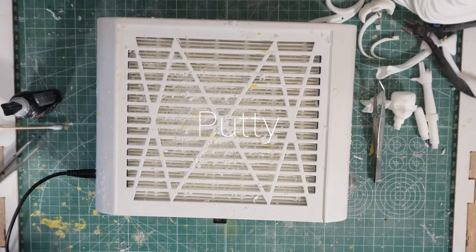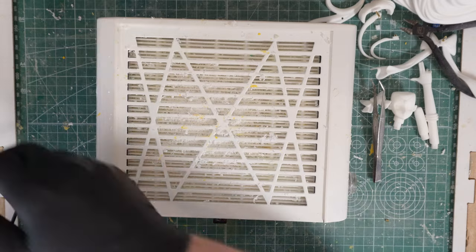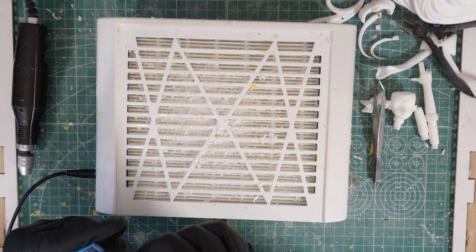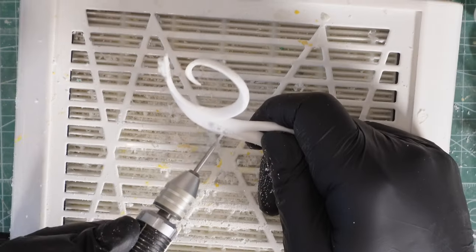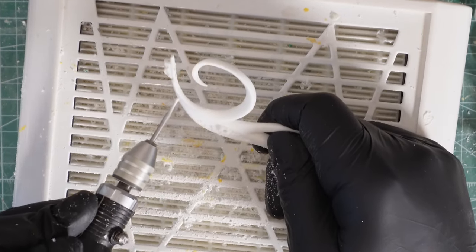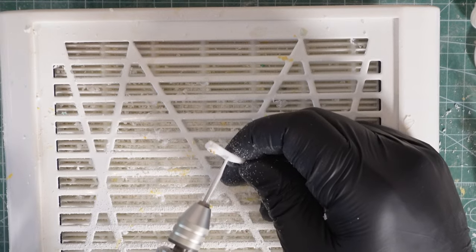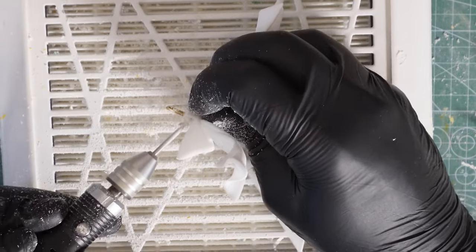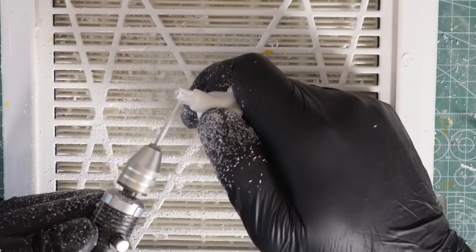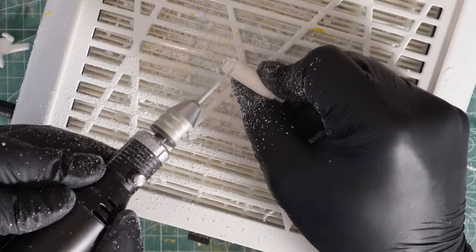I am very happy with this series of resin kits. There is not too much work with the putty. Of course, there are some gaps, but it is very minor. It is always great to not have a lot of preparation to do. It reduces your time sanding, and you know how much I don't like this. The only complicated part here was with the hair, as I decided to put everything together. I needed to be very careful to not put putty everywhere, and my toothpick was very handy.